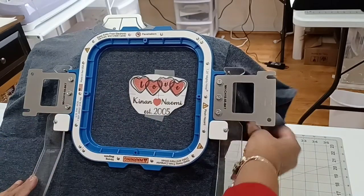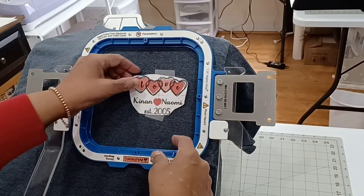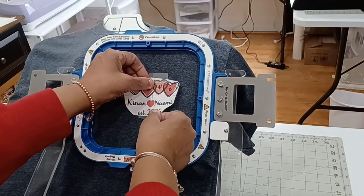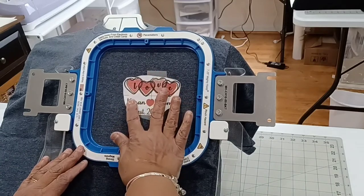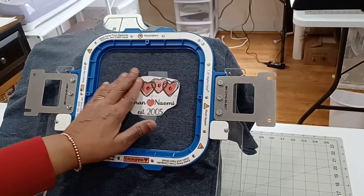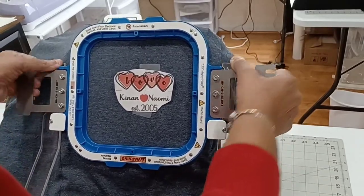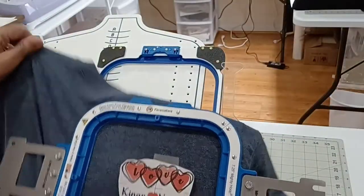Now, seeing this, it's a little bit too much to the right, so I'm just gonna move it a little bit to the left. I feel more comfortable that way for some reason, because it was too close to the edge in here and I didn't like it. So hopefully this is the way it goes. Then we're gonna take it out. We pull it up. Take it out. And there you have it. Okay, and this is the way it's looking.